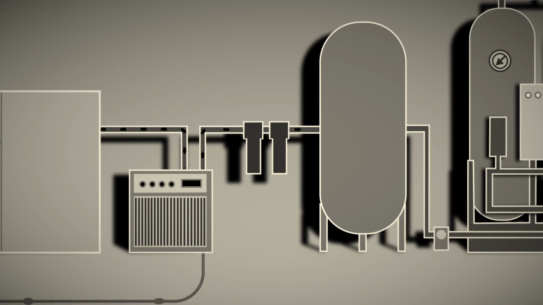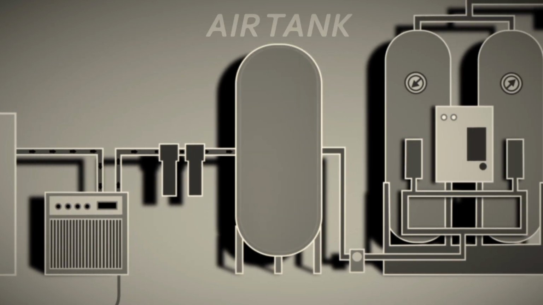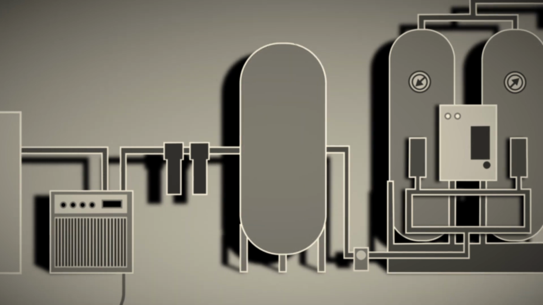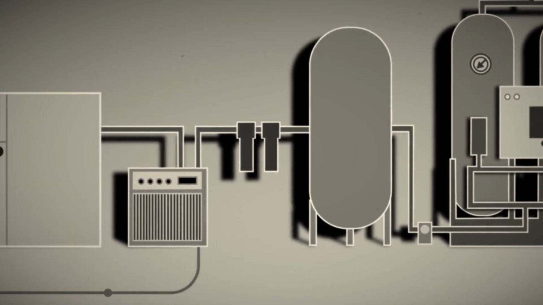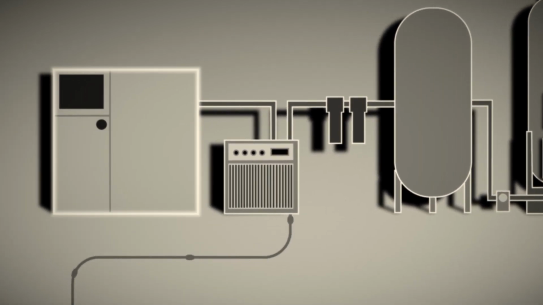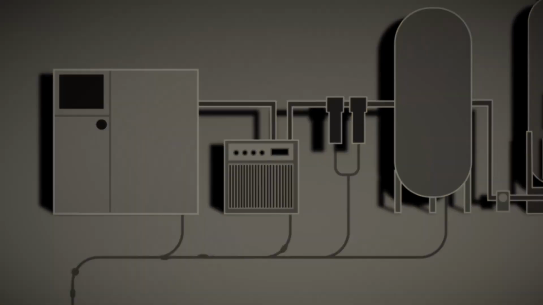The PSA does not use air at a constant rate. Instead, the air demand fluctuates with the PSA cycle. The air tank helps stabilize the pressure by keeping a reserve of compressed air for periods of high demand. While a functioning dryer removes the vast majority of moisture from the air, it is still possible to get condensate in the compressor, filters, and air tank. It is common to see condensate lines going to each of these parts. The lines are periodically opened to empty any condensate that has collected.